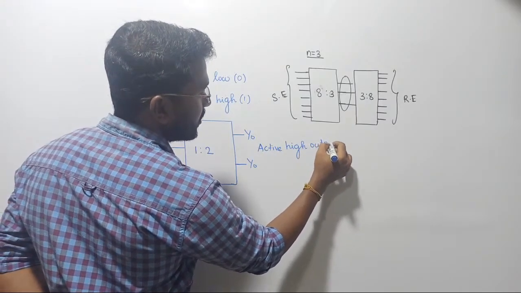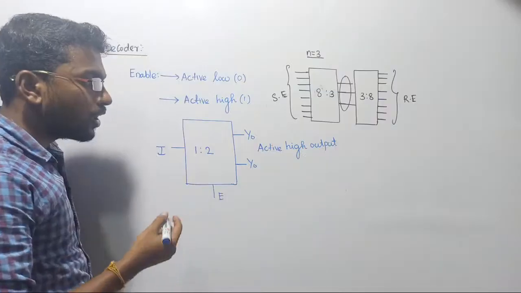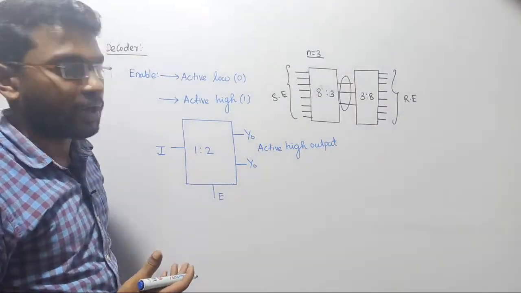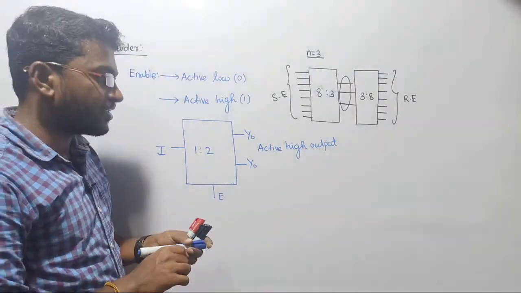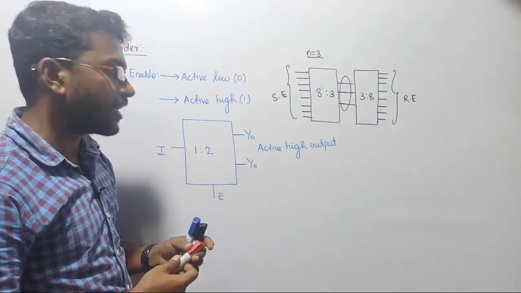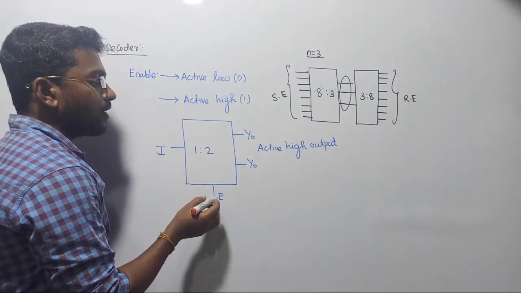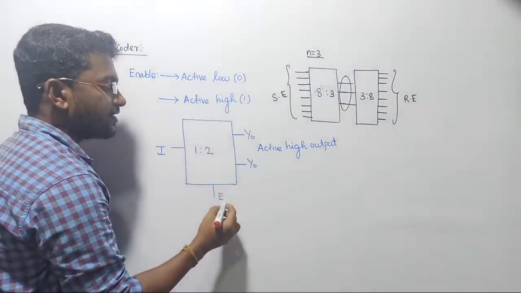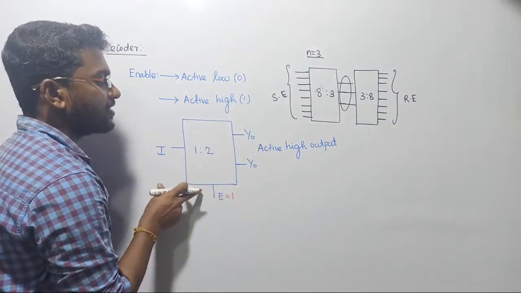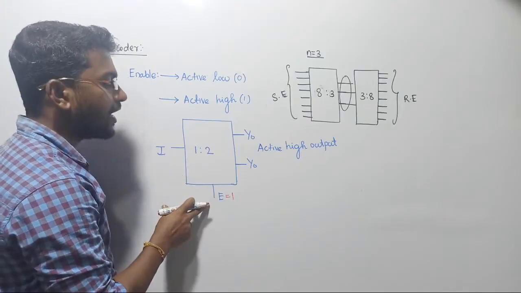There are two cases. One is active high output and another case is active low output, right? So we are going to consider two possibilities now. Anyway, I am considering the first output as active high output and your enable pin is, see there, in this enable pin, it is going to be active high in the sense directly I am giving one and I am just activating or triggering the circuit. That is called active high pin.